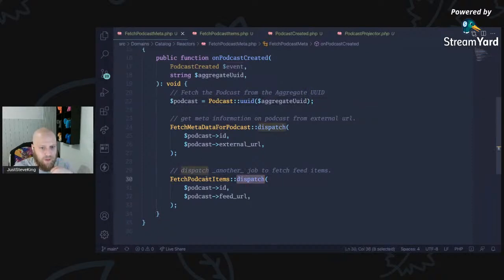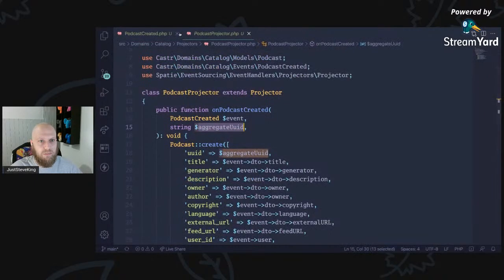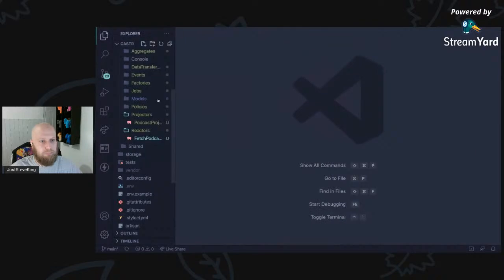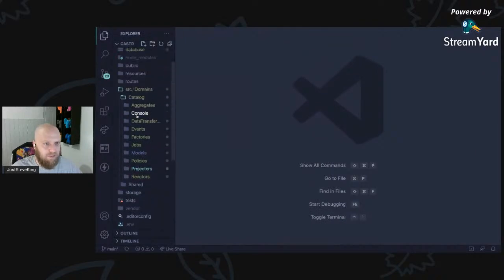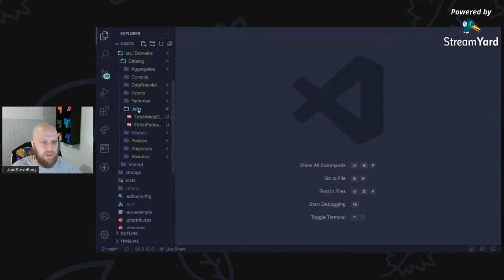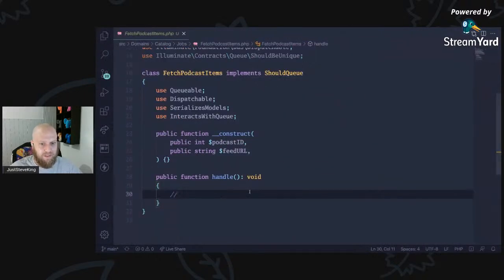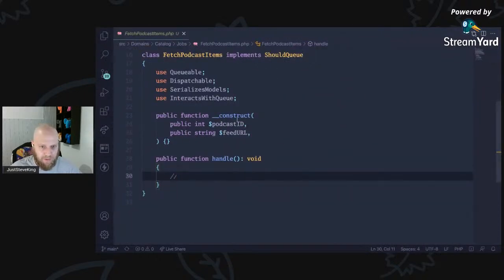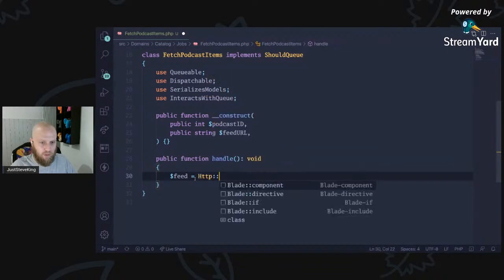What I'm thinking with the fetch podcast items is I'm going to be calling this a lot. I can use the Laminas feed package that I used last time, or I could just use HTTP client. What's wrong with just using a HTTP client? Just grab the XML and do stuff with it. So let's look at this. We're going to pass that, and then what we're going to want to do is get the feed.